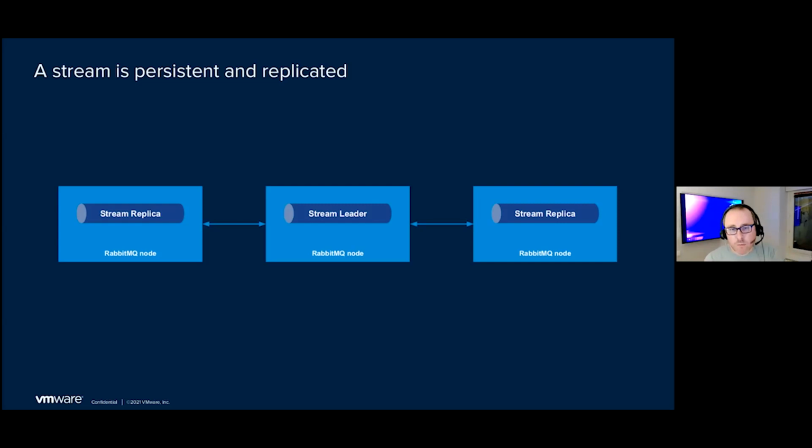When we have a stream, it's going to have a leader, which will be located on one node, and followers, replicas, on other nodes. The replicas will basically follow the leader and synchronize, replicate data. The leader is usually the only one that can handle write operations, so accumulating, publishing messages. And the replicas will typically be used to consume messages.